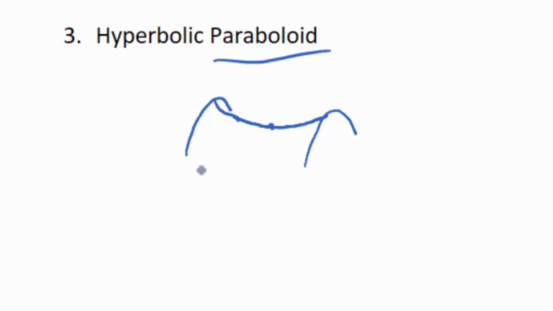And then if you cut it with a horizontal plane, parallel to the XY plane, the traces will be a couple of hyperbolas. There's one, and here's another one. And so if you use your imagination, that kind of looks like a saddle. The vertex will be right here, 0, 0, 0. I don't know if I'll call it a vertex here, but the origin will be right in the middle of the saddle.